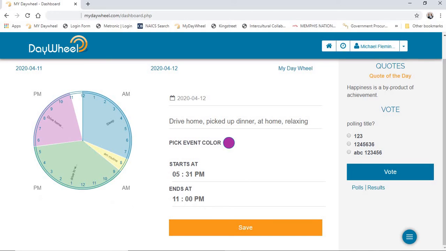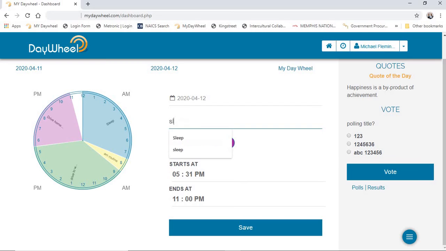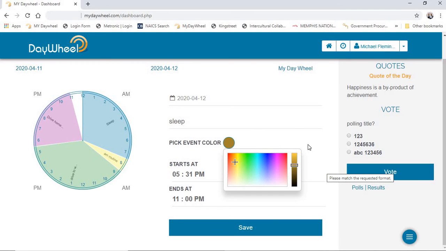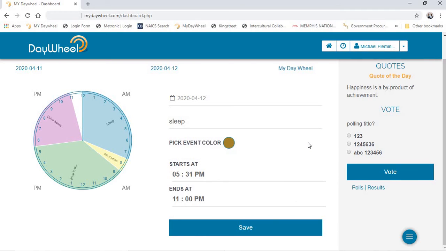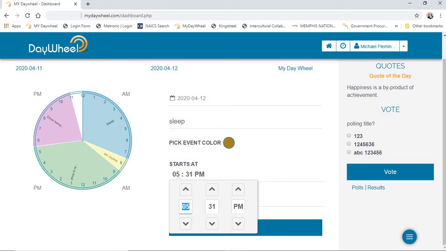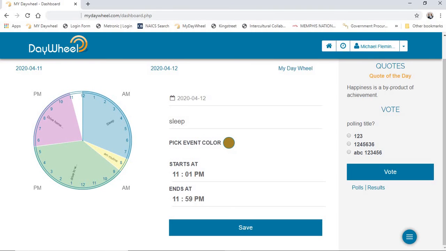So let's go ahead and finish out just this single day. Remember, this is a brand new install. So this is someone who's using the DayWheel for the very first time ever. Let's say you go to sleep at 11 p.m. on this same particular day. Then obviously this particular day is going to end at 11:59 p.m. And so we're going to try to build in a feature. It doesn't exist right now, but where you can go from 11 or some particular time on the previous day to populating your clock to the next day.